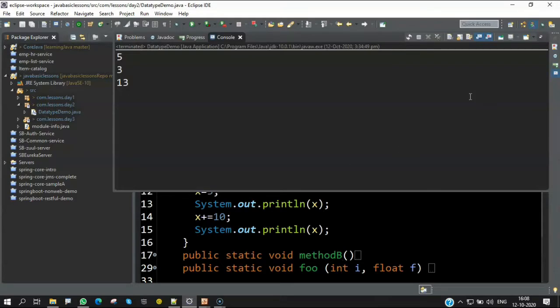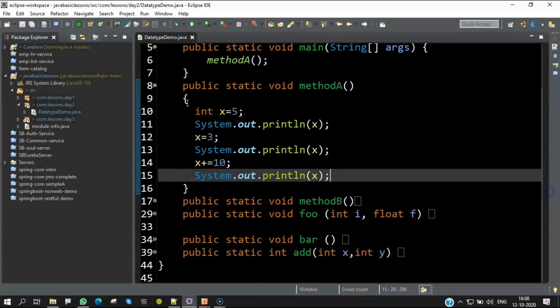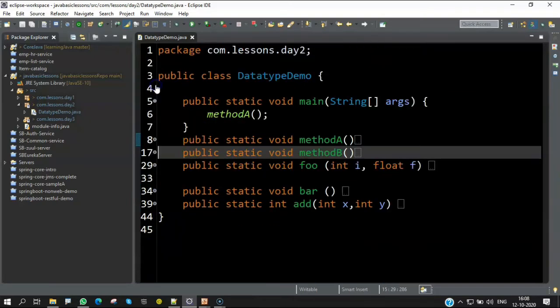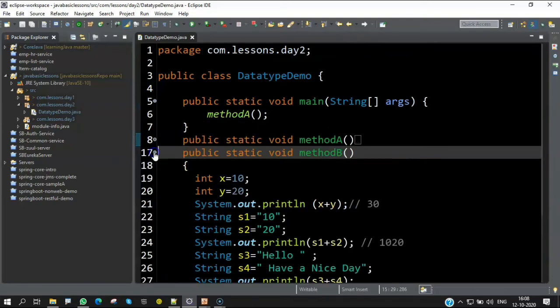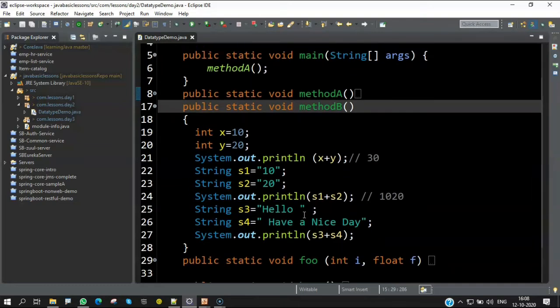So I go back to the demo we've been working on earlier, and method A is the code that we were using for the first demonstration. So now I move on to method B. This is where we have the code for the current example. So you notice I have used x and y here, the 2 numbers, and the values 10 and 20 are assigned.